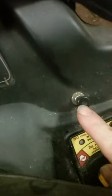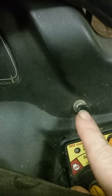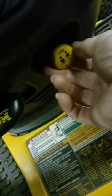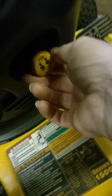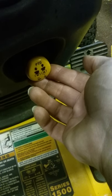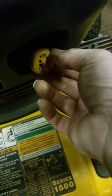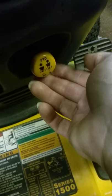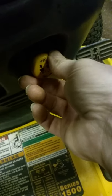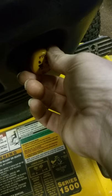One other thing we did — we put a switch on the headlights instead of running them all the time. That takes a little power away from the lawnmower. This lawnmower has an electric PTO, and if you don't have enough power going to the electric PTO, you'll be out in the yard mowing and it will go dead. If your battery is not any good, you'll jump it off and mow for 5-10 minutes and it will go dead again. If that keeps happening, just go get another battery — get the cheapest one you can, but that's one reason why we put in this little switch so the lights are off all the time.